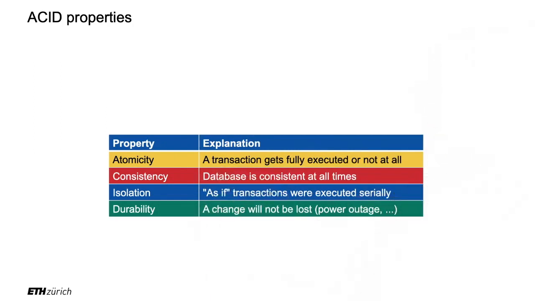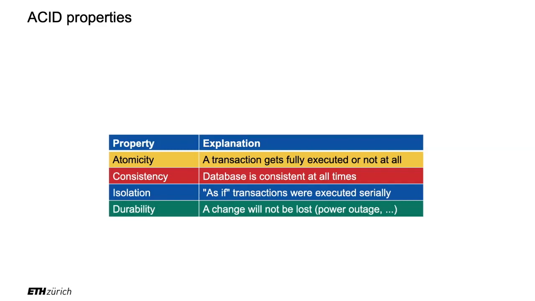Consistency means that outside of transactions, the database must be consistent. All of these constraints that I told you about, right? It has to be unique values in a column. You can have these check constraints that you have in there. All of that must hold at all times between transactions. In the middle of a transaction, maybe these constraints could temporarily not hold, but at the end of the transaction, the consistency constraints must hold again, right? So this is a guarantee of consistency. And again, you get that for free from PostgreSQL, right?